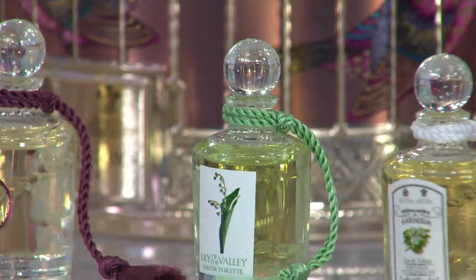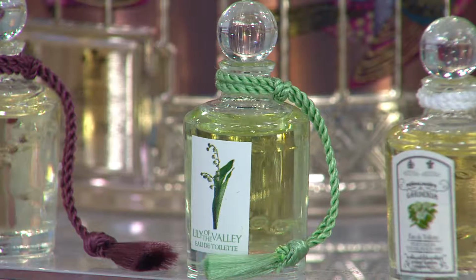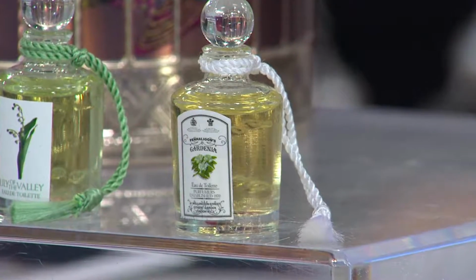They don't. So, number 4, again, back in that gorgeous English garden, we have the beautiful Lily of the Valley. This is a really difficult perfume to formulate. It often comes out being too sweet. And with 142 years of mastery, Penhaligon's made the perfect, beautiful, elegant Lily of the Valley. That's beautiful. It really is. And number 5, this is the queen of the garden. This is the one that makes us jealous of all of our friends in Florida and Hawaii. This is the Gardenia. Oh, yeah. It smells tropical. It's beautiful, but it's not sweet. It's a fresh white floral. It smells like you're smelling a gardenia.